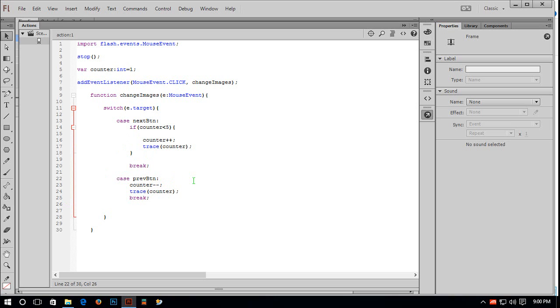And for the previous button, if counter greater than 1, then counter decrease.